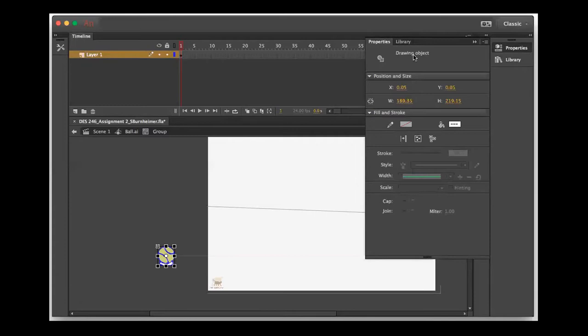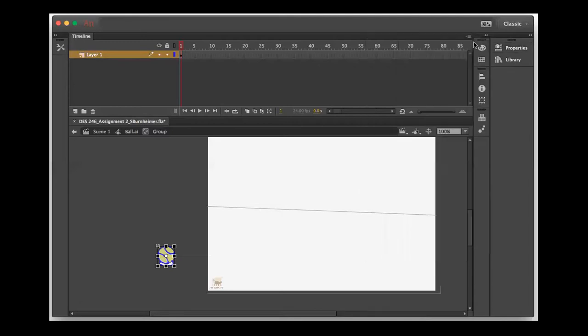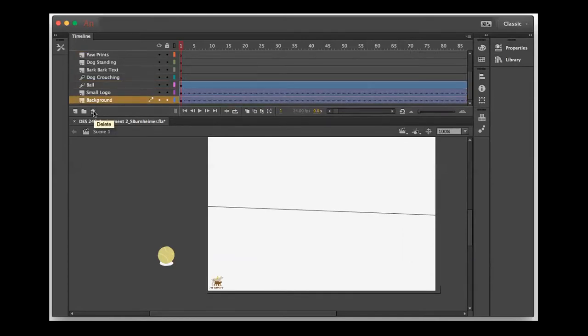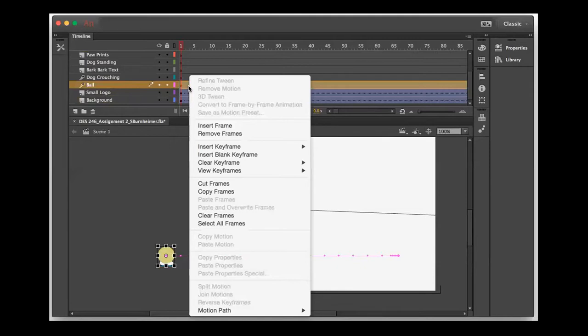Yeah, but you did the same thing when you brought it in. It was already on the page though. When I did it? Yeah, when you made it where it rotated. Yeah. Because it was already on the page, and the way I did it is the same way that you had that file. Yeah, and so when you do the motion, let's now go back up to scene 1, and let's go click on the. If you want, you can delete layer 2 because that was the layer that we were importing things into. Is that a motion tween there? I think that's what you said. So now, it's a motion tween.